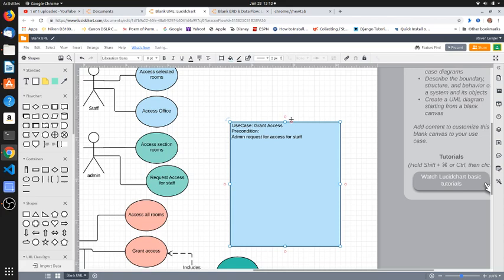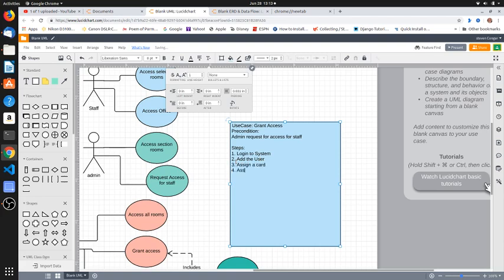Okay, so the steps are to log in. We want bulleted numbers. Can we do that? I guess we just type it. So one, they log in to system. Two, they add the user. Three, assign a card.